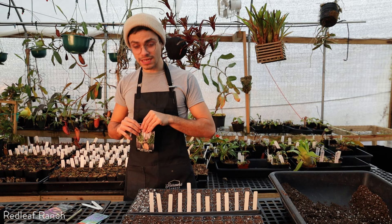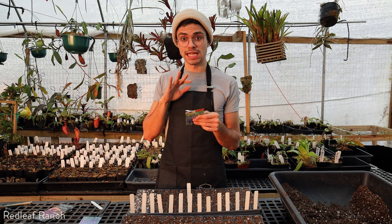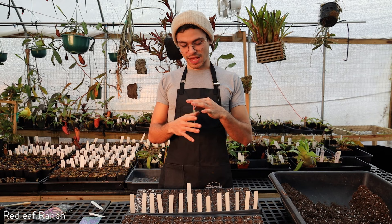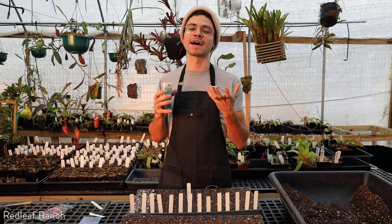Now let's give our lavender a go. These are surface layers — really just pop them on top and barely cover them so that they can germinate well. I'm very excited to be growing a lot more herbs. For those who have been following for a while, you know I make candles and soaps, and I really love being able to provide homegrown herbs in the actual product. It makes it that much more special and gives it that much more of a homemade feel.